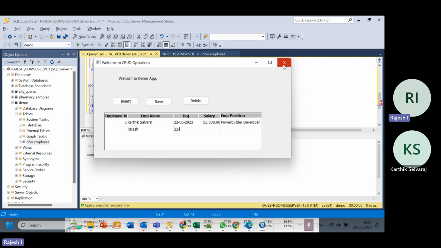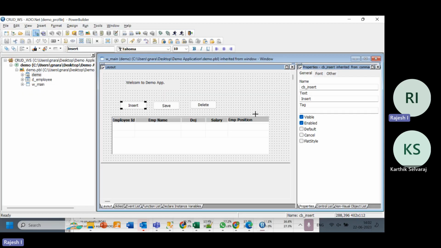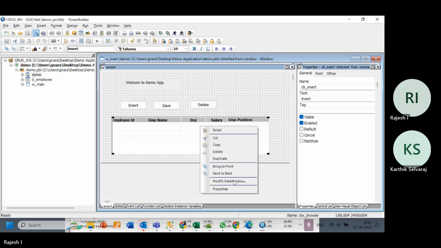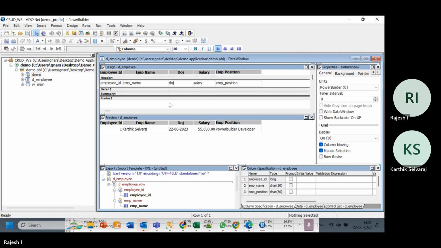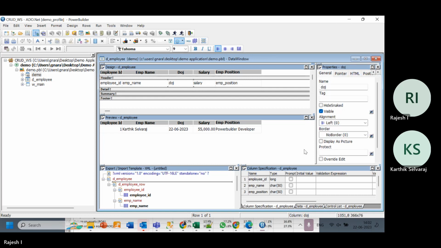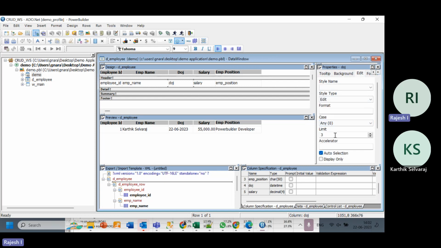That's why 3 characters it's accepting, right? Let me check. See, the limit is 3.